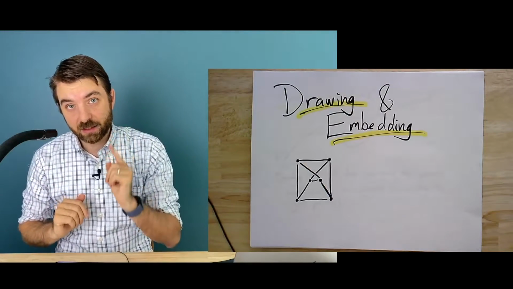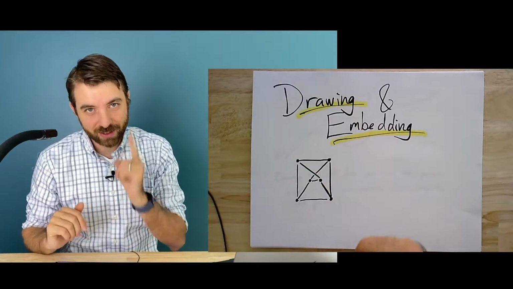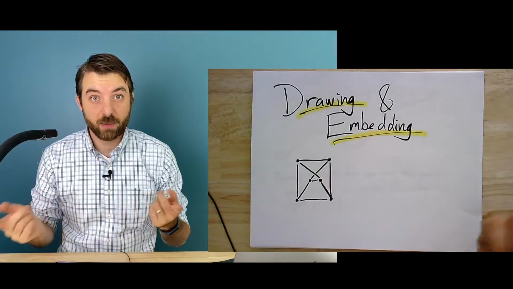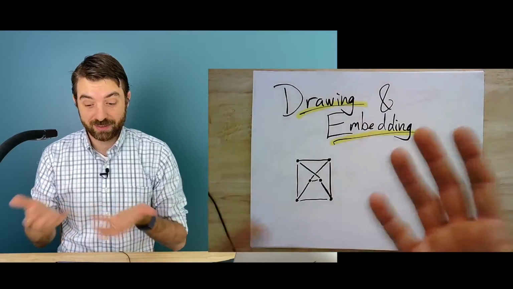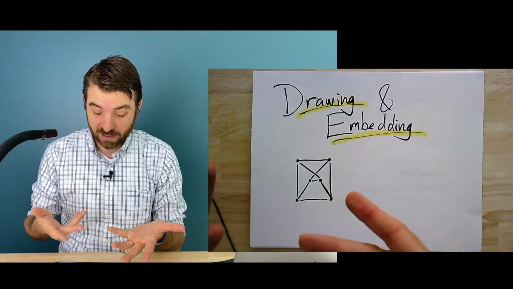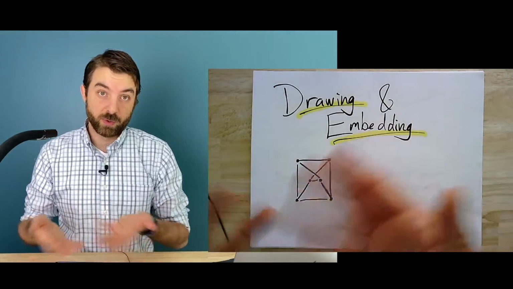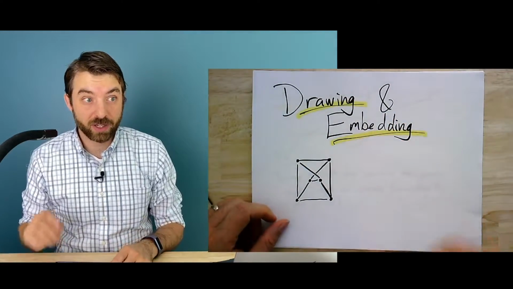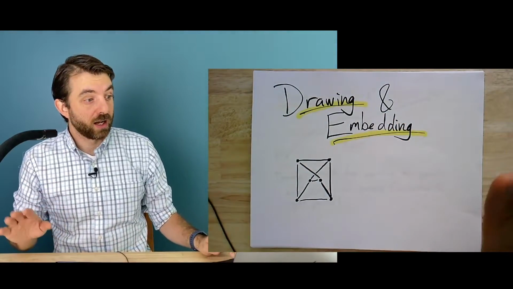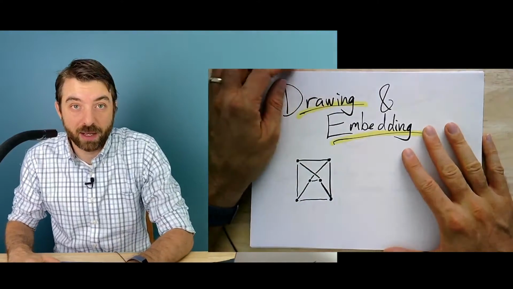And I hinted, and actually I didn't just hint, I told you directly that the goal of this was to help us to then think about and reason about drawings of the graph when we draw them on paper. And today we're going to actually get there and do that. So, the topic today: drawings and embeddings.